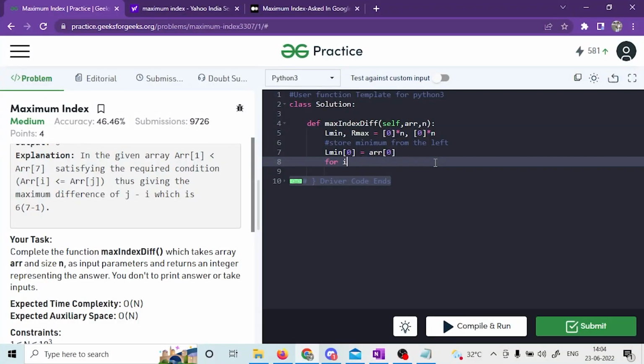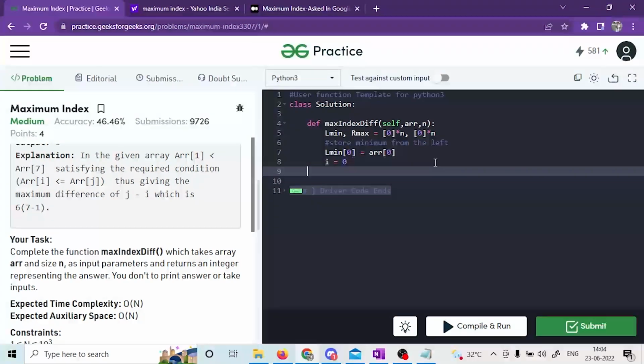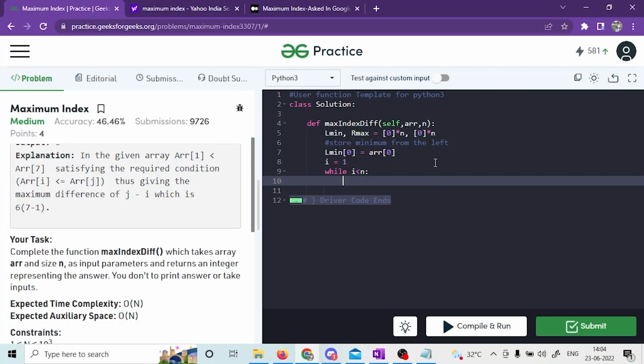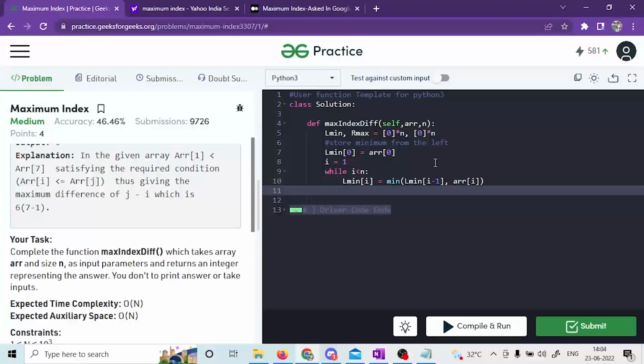We need the index, so I equal to 1, then while I is less than n, l min of I is equal to the minimum of l min of I minus 1 comma ARR of I. That means initially we started with 7 and then we move our index to 1, and we have to increment I also, I plus equal to 1.